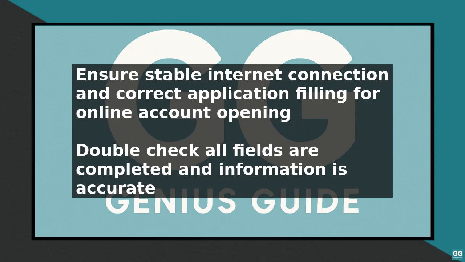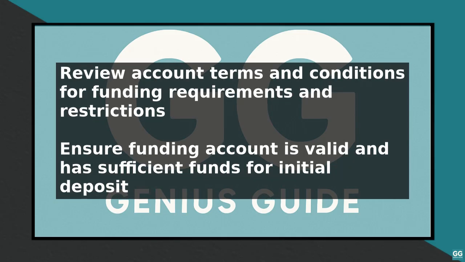If you have tried all the above steps and are still having trouble, contact Wells Fargo customer service for assistance. They can help you identify the issue and provide guidance on how to resolve it. You can reach them by phone or through the live chat feature on their website.